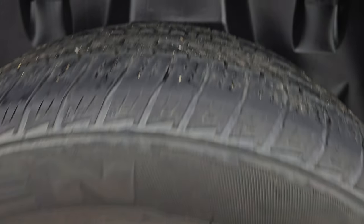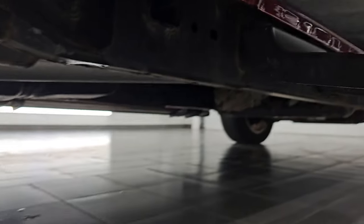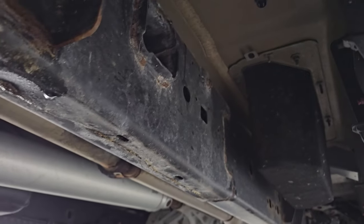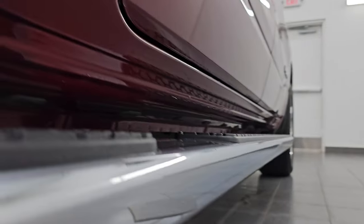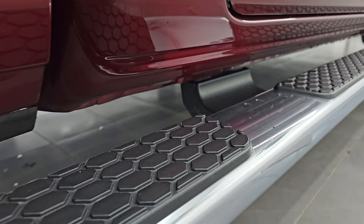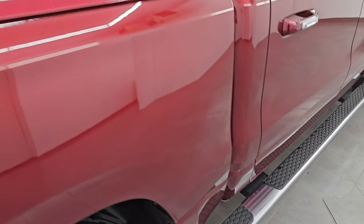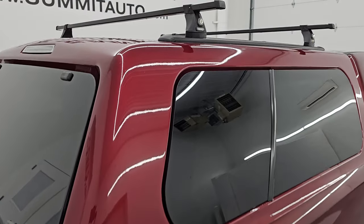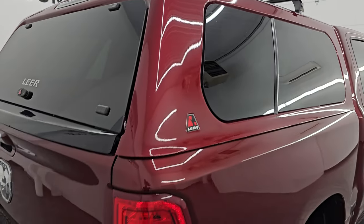Back wheel is in excellent shape as well, and the back tires have just as much tread as the front tires. You get the plastic wheel well liner, which keeps your frame and underbody looking nice — and especially for a Wisconsin vehicle, it's very nice and clean under here. Lower rockers and cab corners are all in really nice shape. It comes with the wheel-to-wheel side steps, which are a really nice feature. Also has the Lear truck cap with some roof rails — a pretty nice option.